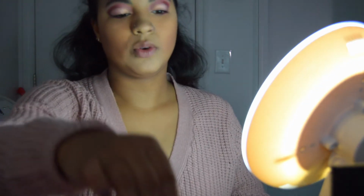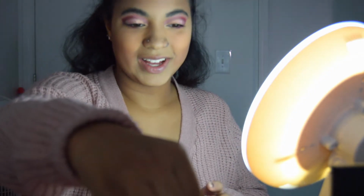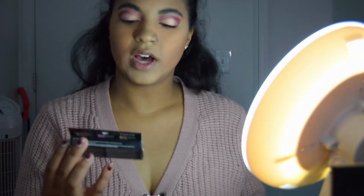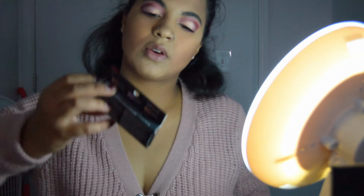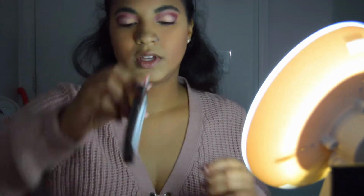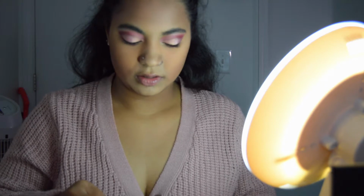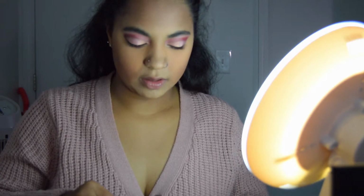Okay, now I am going to move on to lashes. Yay. I don't like putting on lashes because it's a little hard, but we're going to try our best today. I am using the Ardell Fox Mink Wispies, the Demi Wispies. I love these eyelashes. They are cheap and they're just really pretty. So I am going to go ahead and put these on.